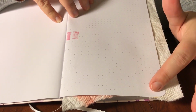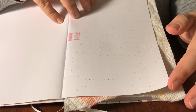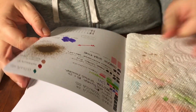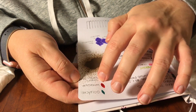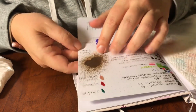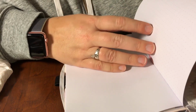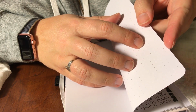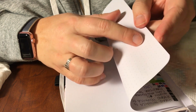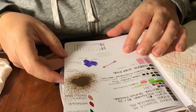And then where I have the gouache and the watercolor, you can't even tell. And I did it fairly wet for the watercolor. That's a little sticky. But yeah, that is saturated. And you can't really tell. I might see one dot next to the printed dot, but I don't even know if that's from the distress spray or just a fluke.